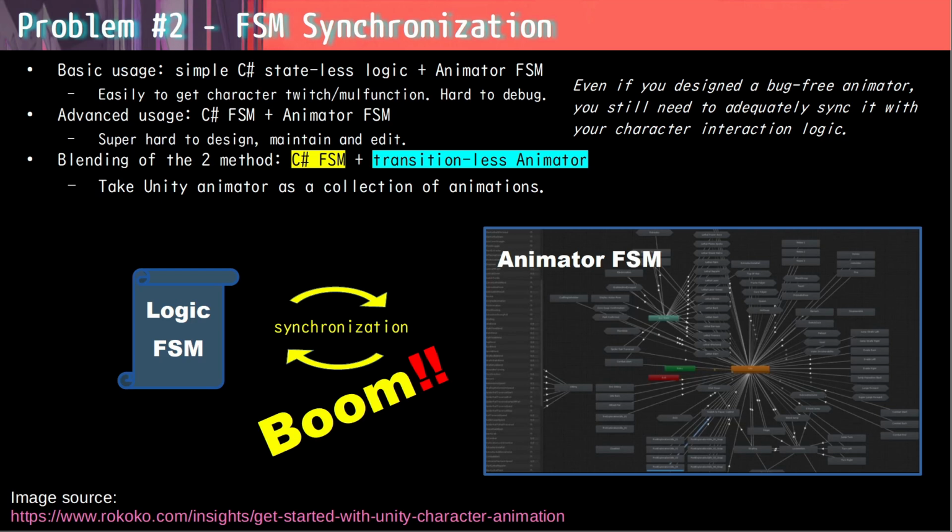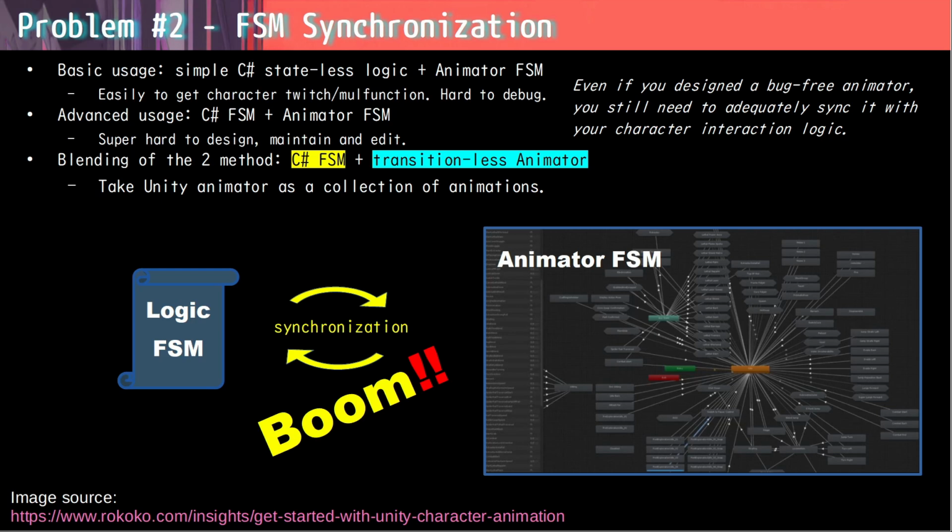But for the Unity animator, whenever you transit from one state to another, it could be a softer transition. It could take a non-zero duration for your transition. So this kind of soft transition is not naturally matched to the hard transition, and you have to synchronize them together. That is a huge problem.